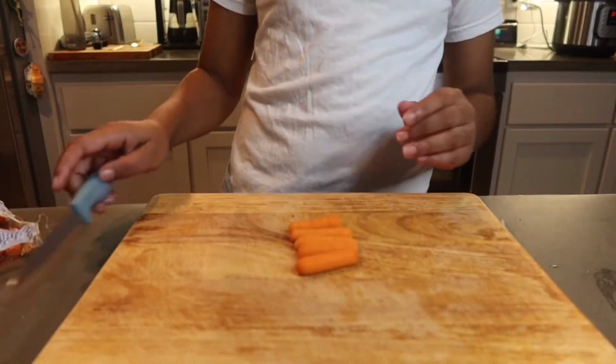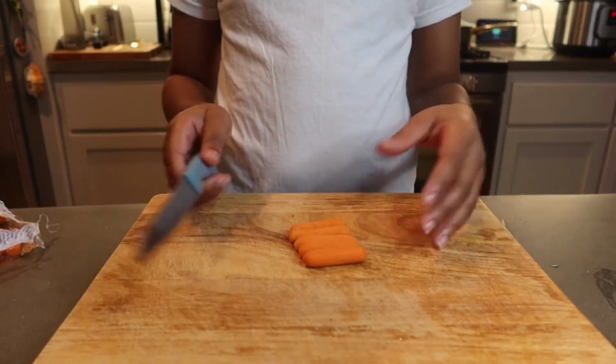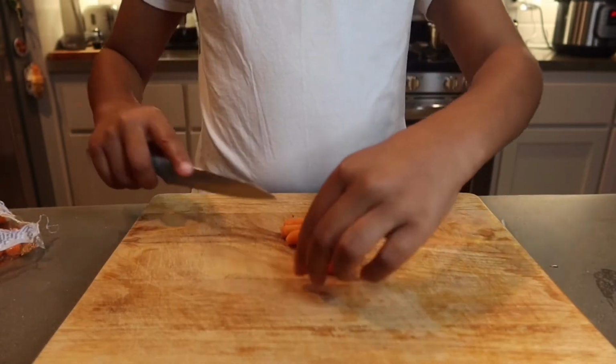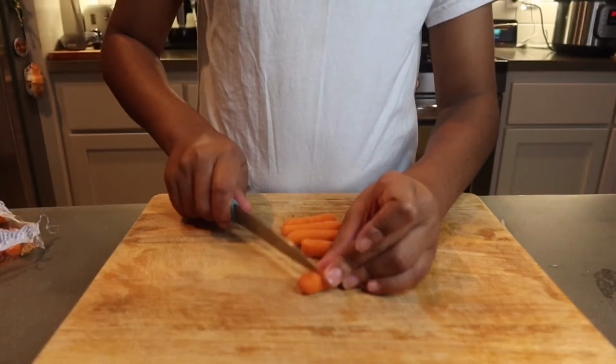Now I'm going to be cutting up some carrot. I suggest buying the long carrot, but this is just 5 of the baby carrots. But I suggest buying the long carrot because that's the exact measurement. But I just use 5 of the baby carrots.